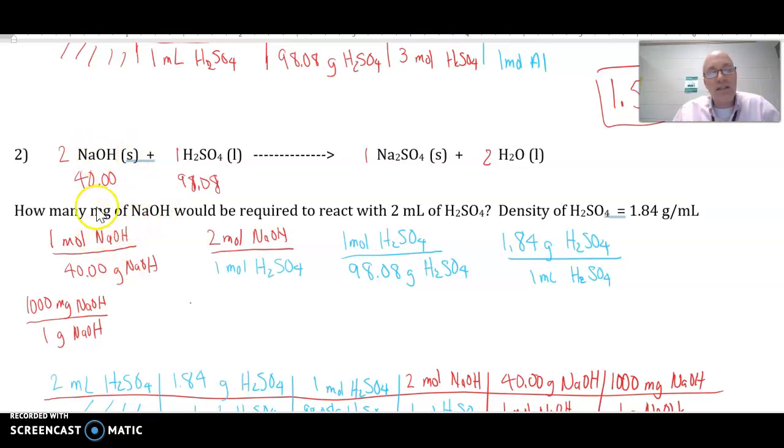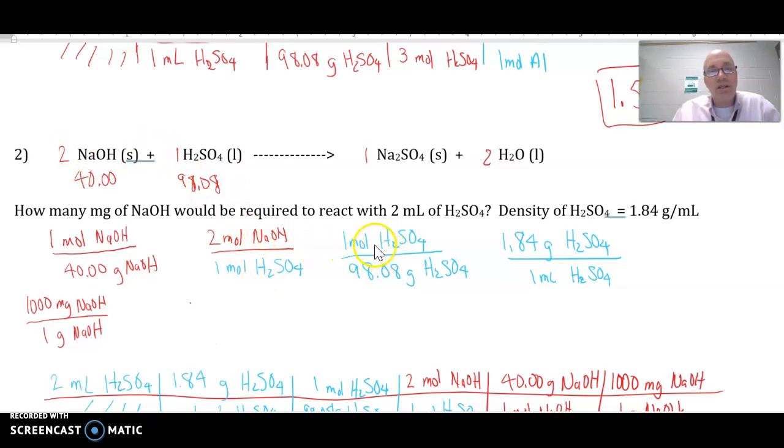I can see that the problem mentions something about milligrams of sodium hydroxide. So I'm just going to write down this relationship right here, because I can tell this one's not going to involve the one that involves formula units of sodium hydroxide. All right. I'm writing down the glue relationship. That is the mole to mole relationship between these two chemicals.